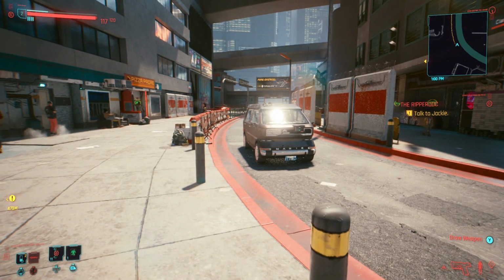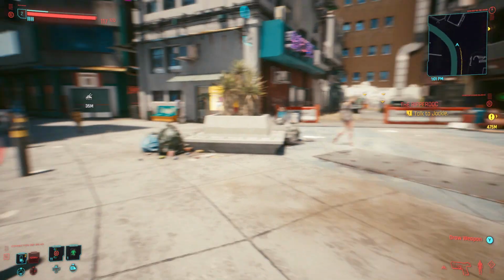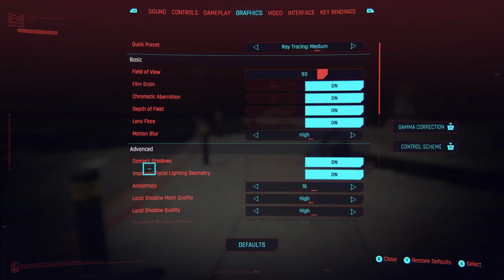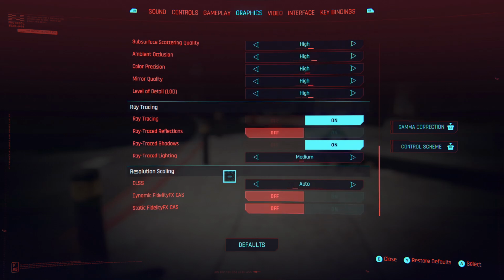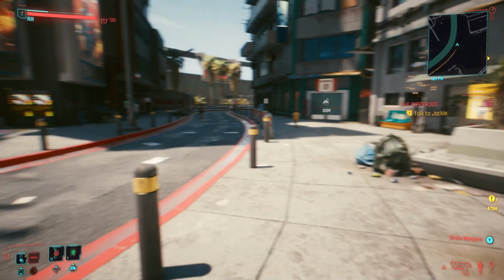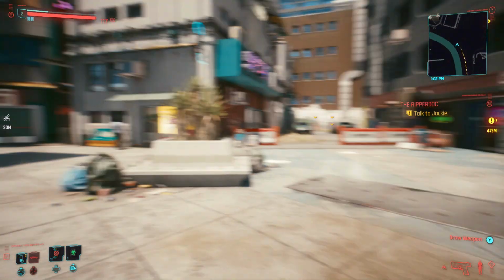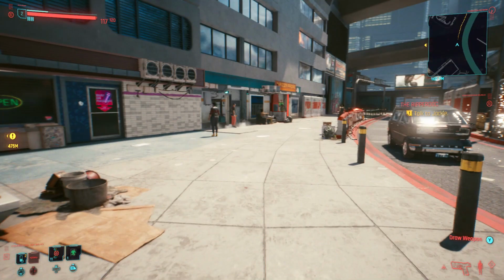And as you can see, yeah, we're getting terrible frames here, even with DLSS on. If I was to turn that off right now, that would probably be even lower. So we're getting around 25, low 20s there. If I was to turn off DLSS, that's going to run even worse. Yeah, we're still getting very low 20s. It's not playable at this point.